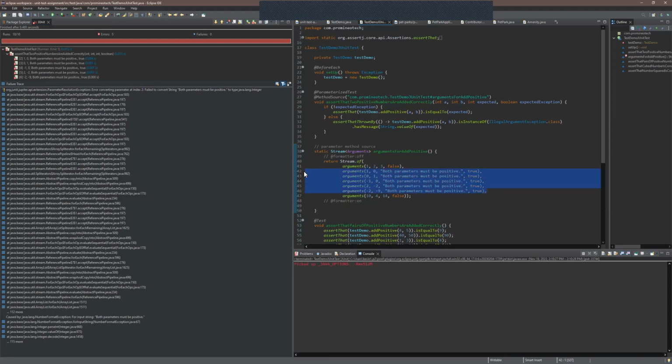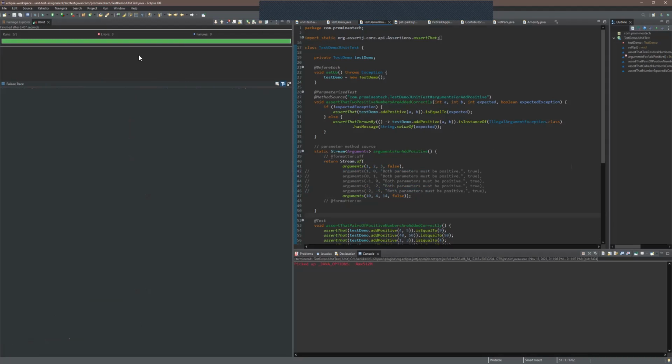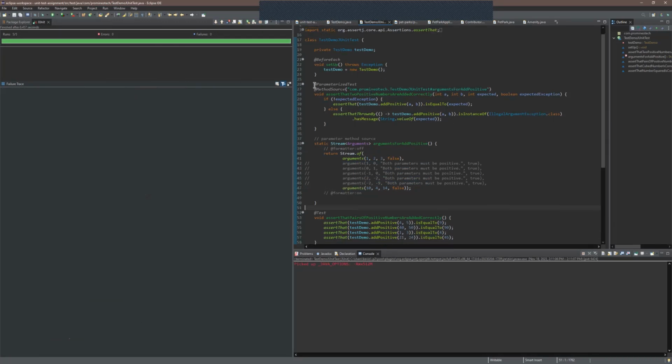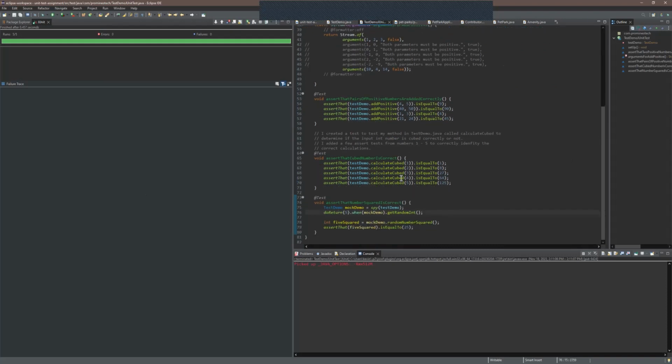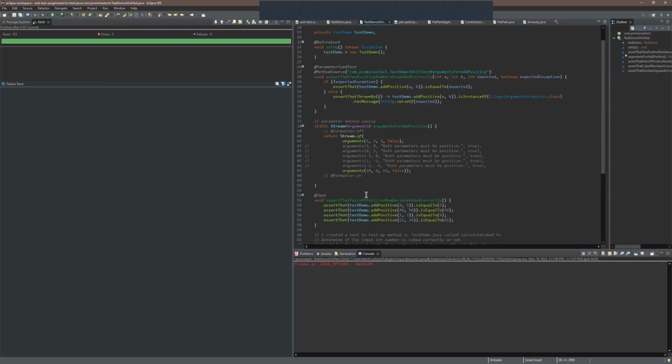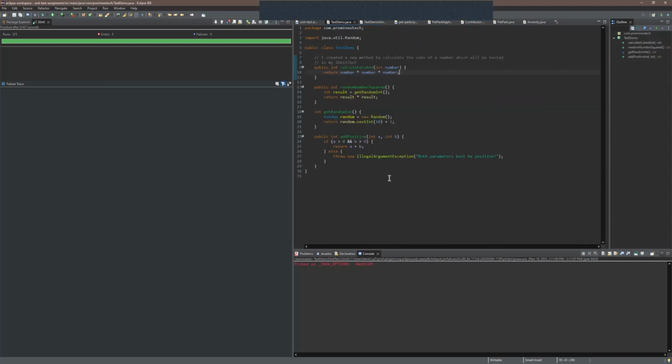So if I were to remove this, just comment that out, and then run the JUnit test again, everything should pass. It's great. We have 5 out of 5 runs passed. We've gone through each of the tests and it tested all of the scenarios, all of the cases, and we can see that it all passed. And that is how I created my JUnit test coding assignment for my TestDemo class.